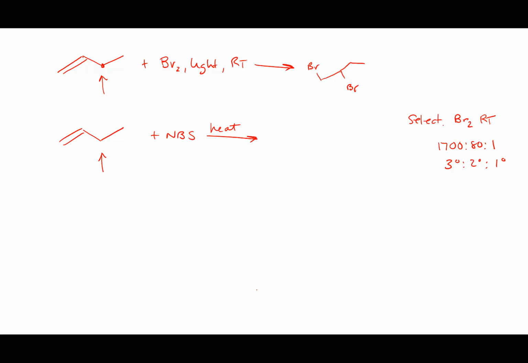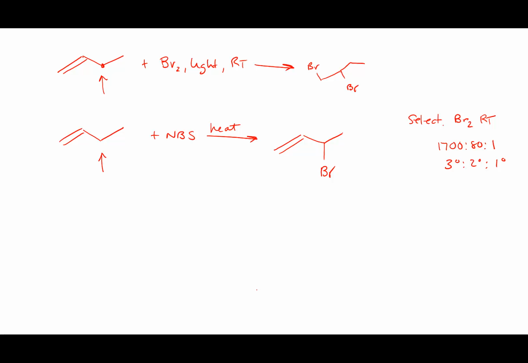bromination. Now, what rivals that is an allylic position. So if I'm going to brominate with a double bond, the bromine's going to very specifically go to that allylic carbon. So if I use NBS, I'm going to exclusively, at about 1,700 to 1, brominate that allylic position. So this is a way to brominate at the allylic position.